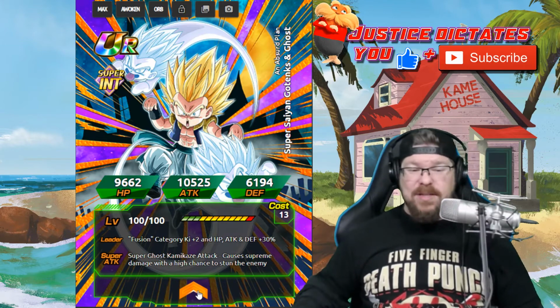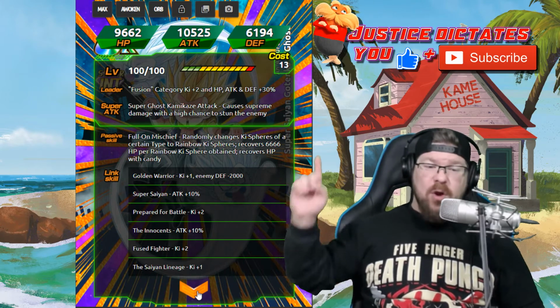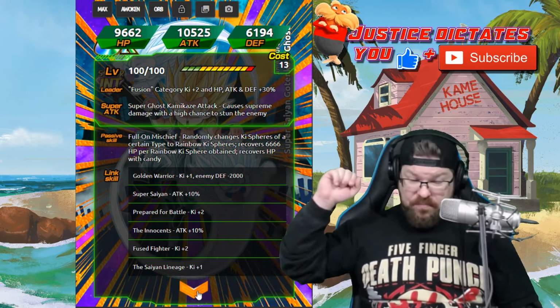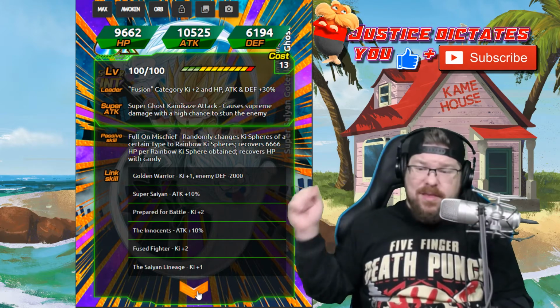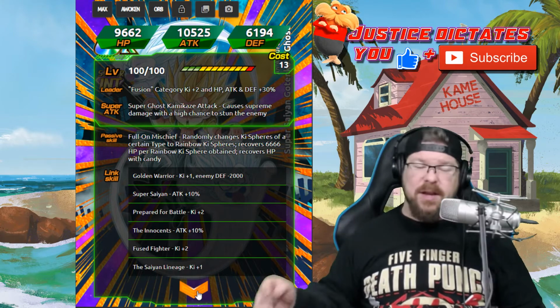I gave this guy double attack. He stuns on the regular. He's a trustworthy stunner. Full on mischief. Randomly changes key spheres of a certain type to rainbow spheres. Recovers 6,666 HP per sphere obtained. It recovers HP with candy.